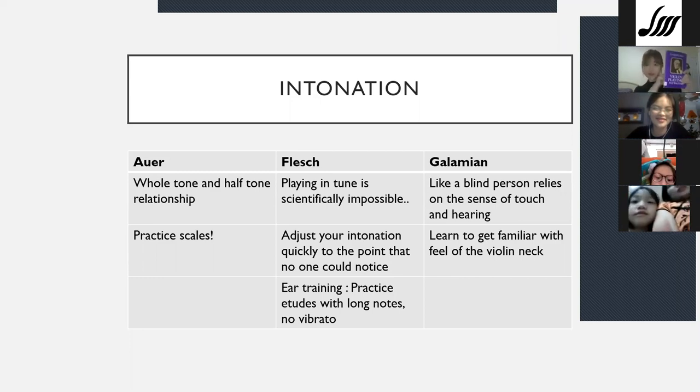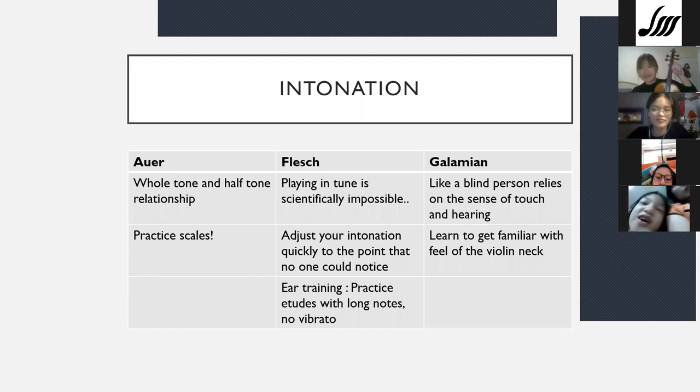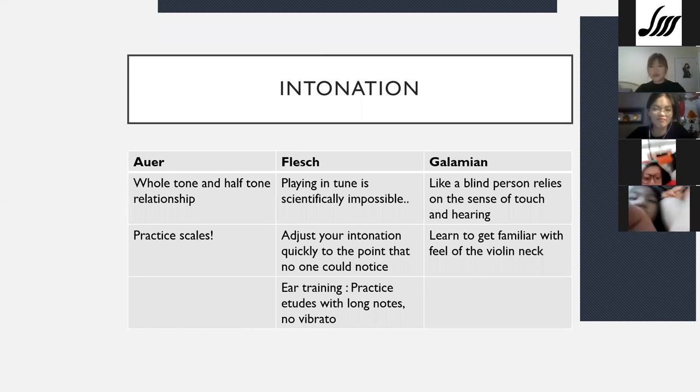So there's a secret from this book. I'm going to tell it to you guys. According to Auer, if your half steps are not sufficiently near each other, your intonation will always be dubious. Jadi kalau semitone kalian itu nggak rapet banget, kalau semitone kalian itu nggak deket banget, you will always be out of tune basically. So your semitone really needs to be very close to each other. That's the secret. And then later, if you practice and you pay closer attention to your intonation, you will realize that one of the biggest problems that cause you to play out of tune is your semitone.